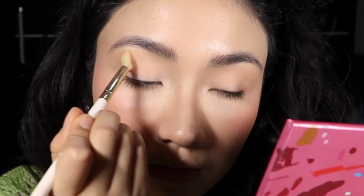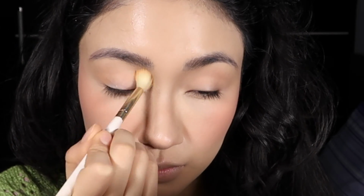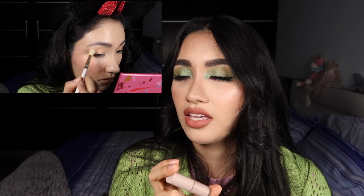And you know, I thought I might give it a try, and this is a mini size of the eye primer and the liner. So far I think I have to try this a little bit more, but I can see that this makes the colors more vibrant. That's for sure. It gives more payoff of your shadows. But at the beginning you could notice, if you really see the footage, that it was a little bit patchy, and I don't know if it was because I was supposed to wait until it was completely dry, because I started putting shadow on top of this when it was still a little bit wet, a little bit tacky, because I couldn't find instructions on the box.